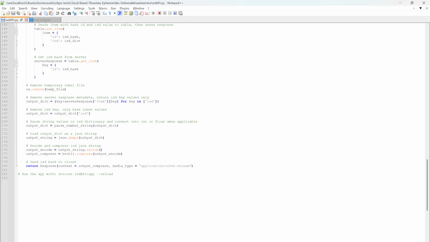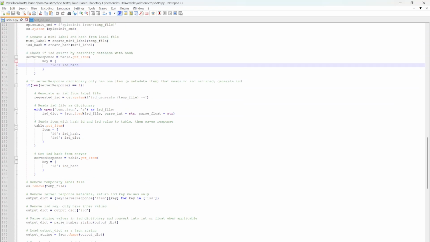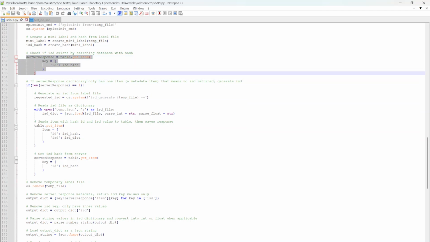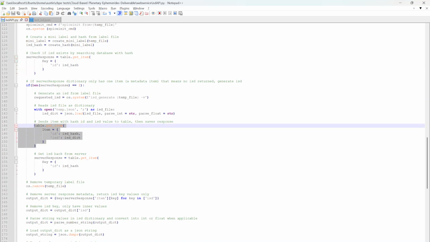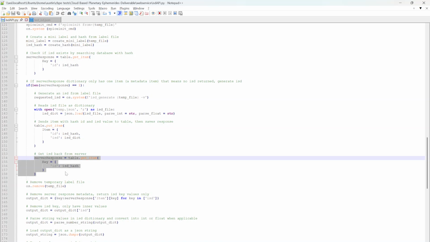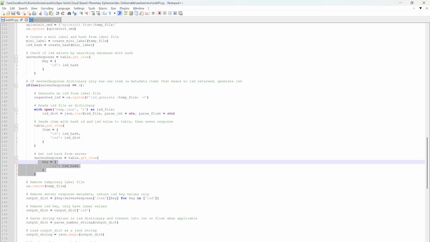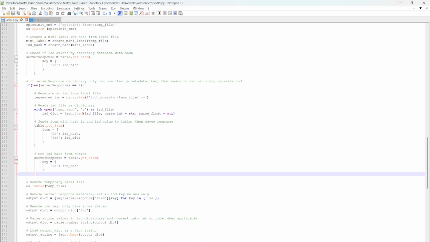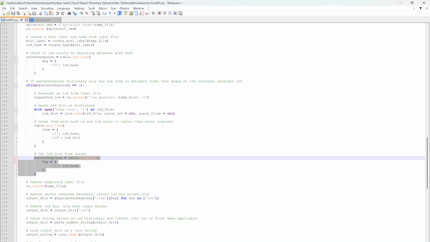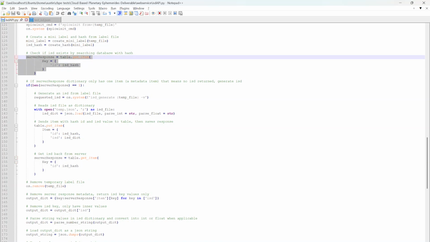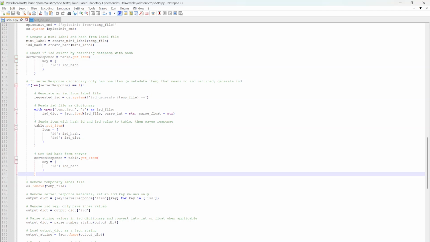So right here, as we said, we check if it already exists and we return it, or we generate it. If we generate it again, or we generate it for the first time, I mean, we get it back, and we check if it's the same thing. This is the exact same check as this one, like right here and right here. This just returns whatever exists at that index on the table.